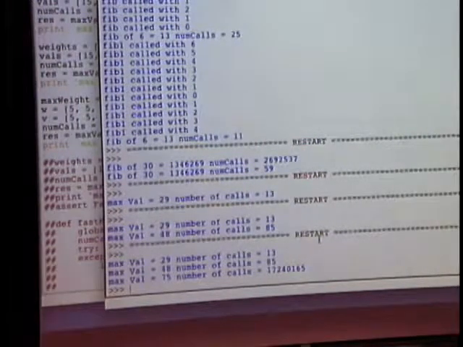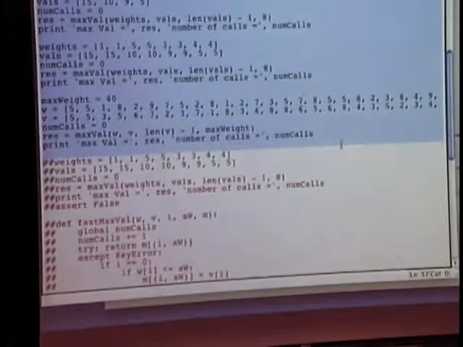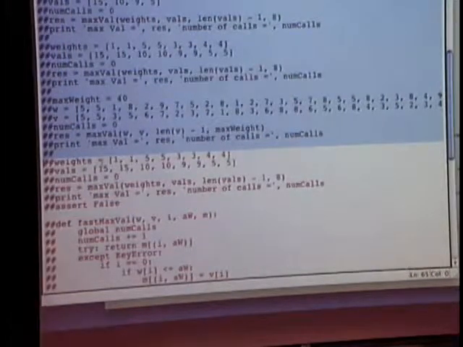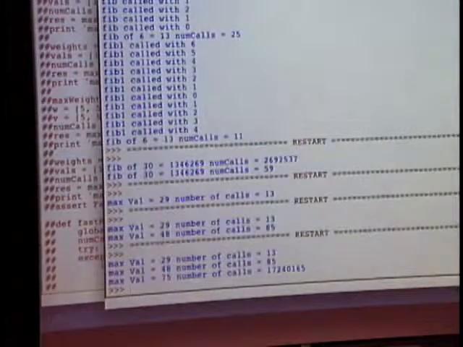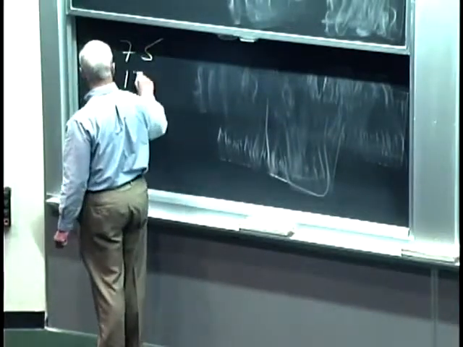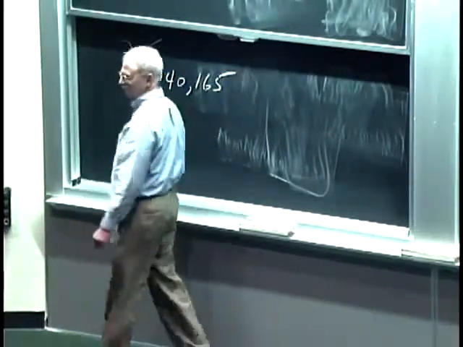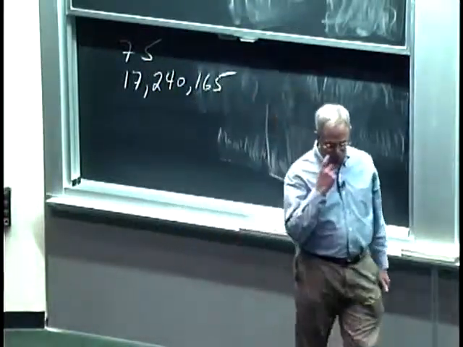Let's try and figure out what's going on, but let's not try and figure out what's going on with this big example, because we'll get really tired. Oh, actually, before we do that, just for fun, what I want to do is write down for future reference, as we look at a fast one, that the answer is 75. And Eric, how many calls? 240,000. All right. We'll come back to those numbers.